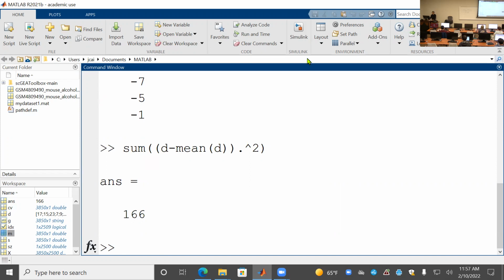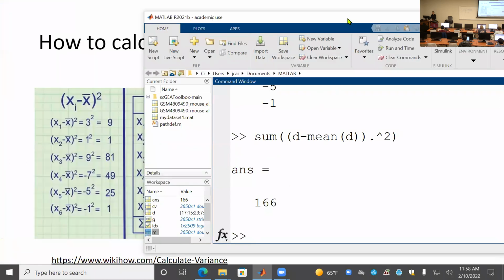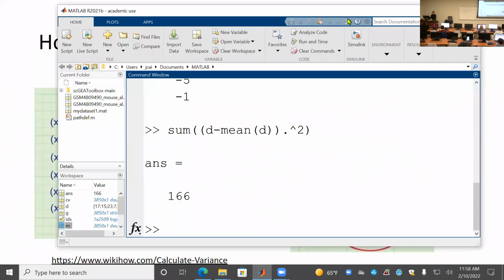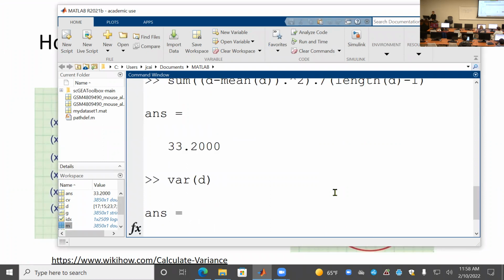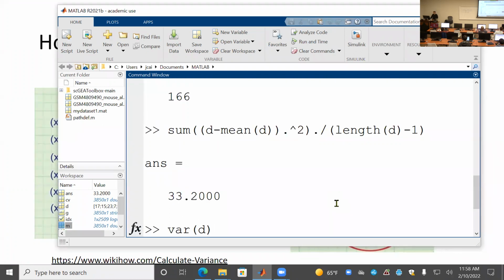This should be, yeah, 166. And then you want to divide by its number, so length of D minus 1. So this will give you the variance. If you don't want to do this, the variance function should give you the same answer.